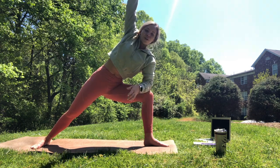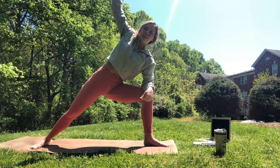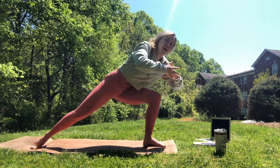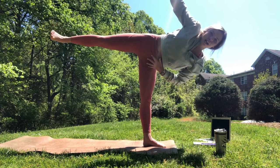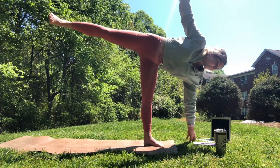Getting ready for half moon. If you want to place the block out in front of your toes, you can do that. Taking a big inhale, bend in the right leg. On an exhale, kick off the left foot, open to the left. Half moon. Hips are opening. Engaging all the way through the toes of the right foot.